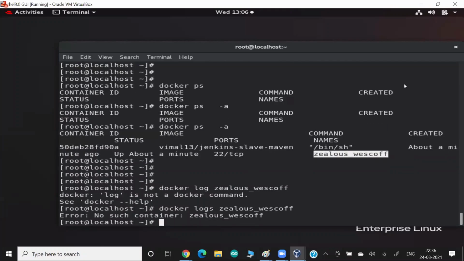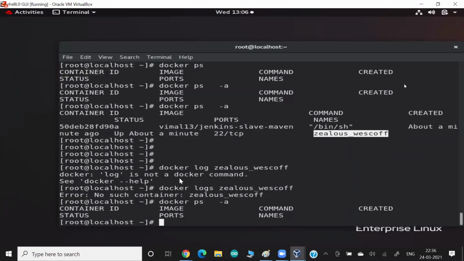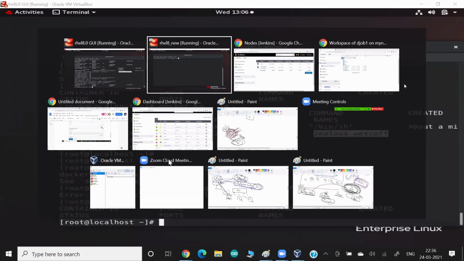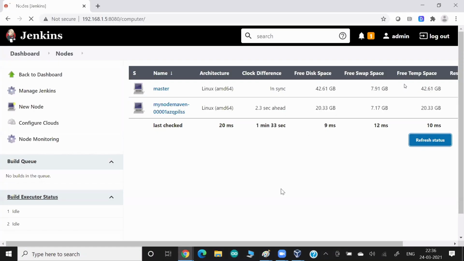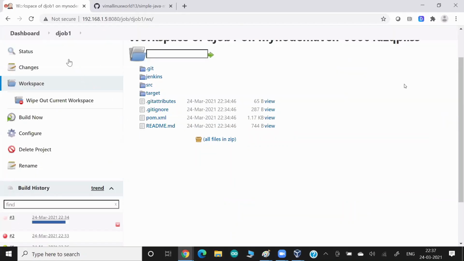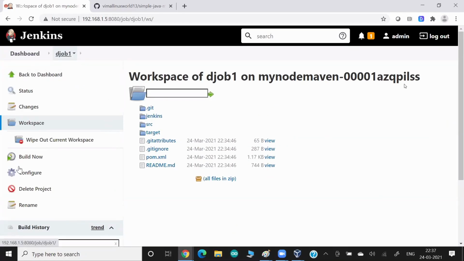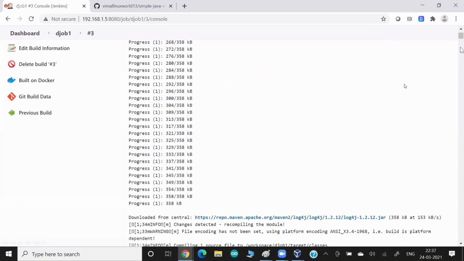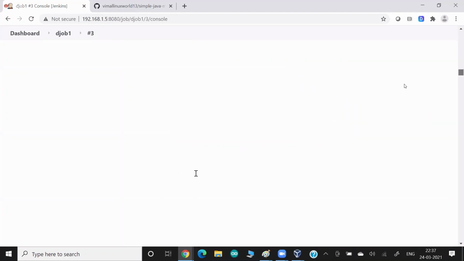Sorry, the container name, I think, is removed. Oh, actually they removed it. So actually my job is done, I believe. And they removed it. Okay, so there's a reason I can't go there. But what I want to show you here, if I again go to my job, the run was successful. There's no challenge that came up. And if you see at the end, finally they say it's successful.